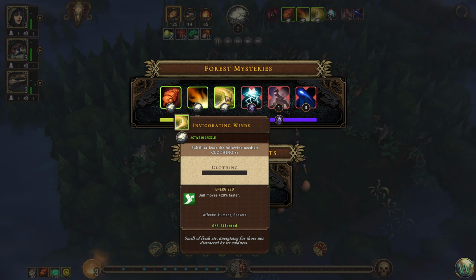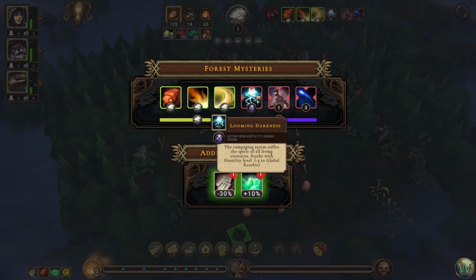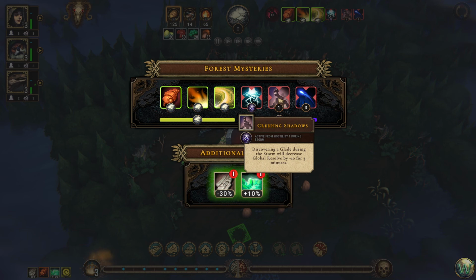In the Drizzle, and the unit moves 20% faster. A new bar here highlights which ones are positive and which ones are negative, so to speak. We have our Looming Darkness, which we always have. We have Creeping Shadows, which I think we've had frequently in the last map. Hostility 1, we just do not need to open any glades, so that's fine.